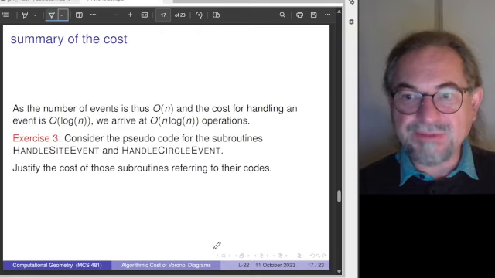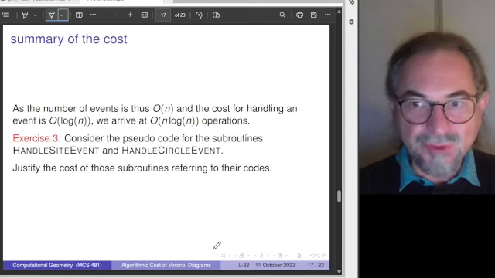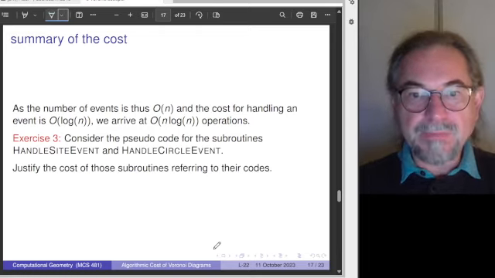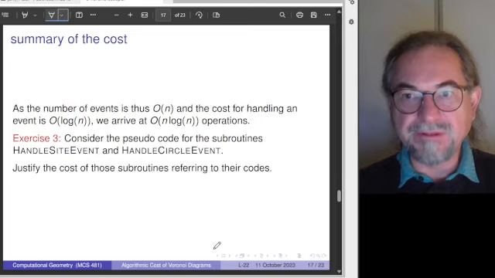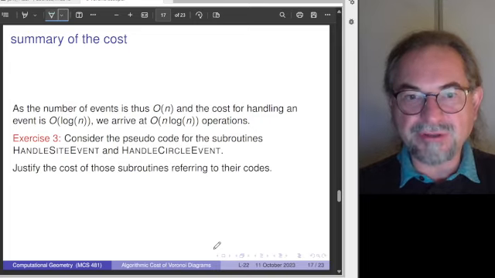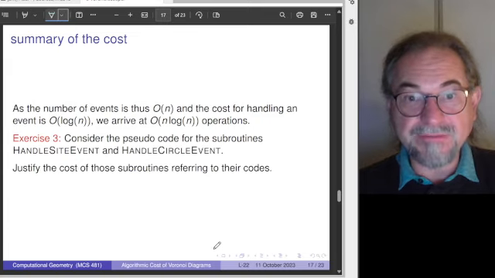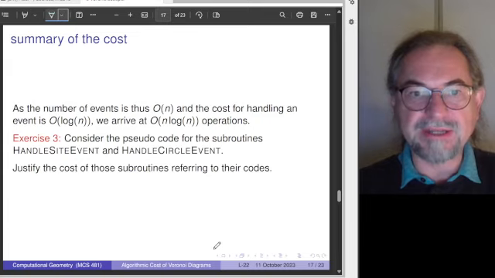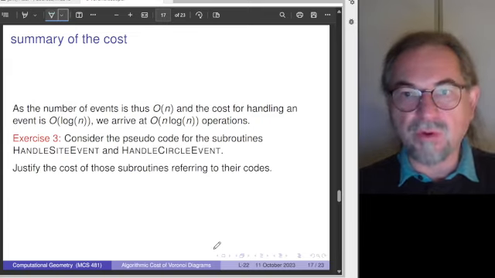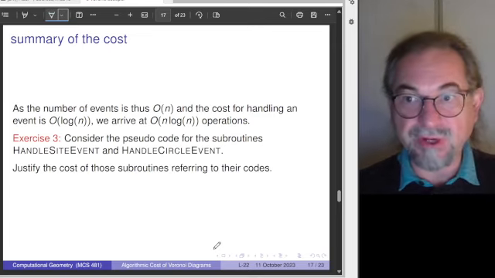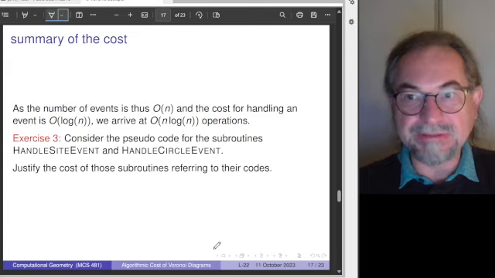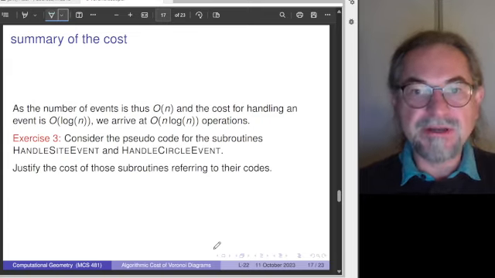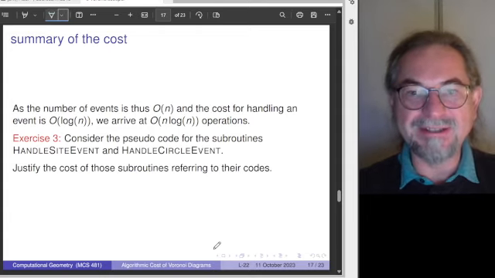Summary. In some sense, it took a very long time to get to these cost considerations. We reasoned mainly on the ideas, on the properties of the data structures. The fact that it was balanced, for example, ensures that we have the log n factor. We run over all the event points, and that is linear. So there's a very quick way to intuitively verify that the cost is indeed n log n, and that might suffice in the first pass. But if you are a rigorous mathematician, then this is highly unsatisfactory.